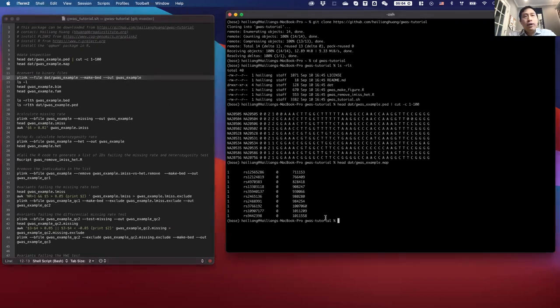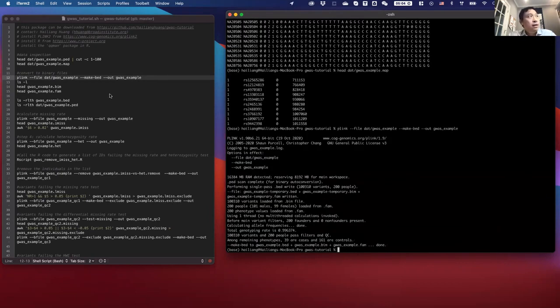All right, so the first thing we typically do after we see this data set is to convert it to binary. What you saw is very convenient for taking a look at what the data is, but there's a format called binary format that is more efficient in terms of storage and analysis. All you need to do is to indicate your input file with the --file option, use the command --make-bed to convert this text file to binary format, and then indicate where you want this binary format to be written with the --out command. All right, this is done.